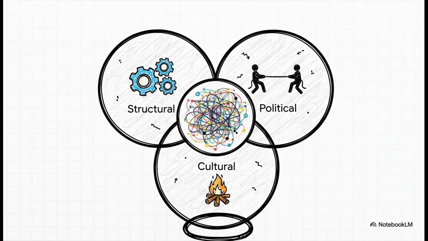So here's the bottom line. Using all three lenses gives you a much richer, more accurate diagnosis. You start to see the hidden connections between the structure, the power dynamics, and the culture. And look, this isn't just some academic exercise. It's a practical toolkit for de-risking your big projects and designing change that actually has a chance of sticking.